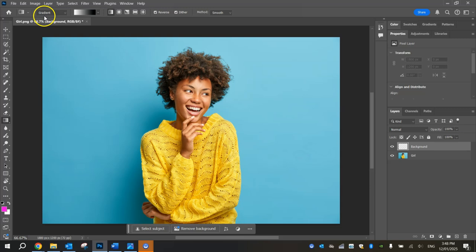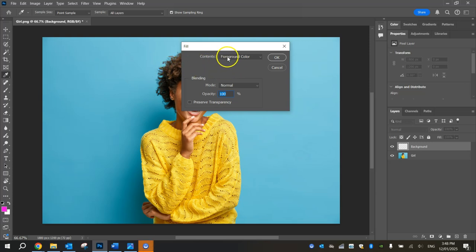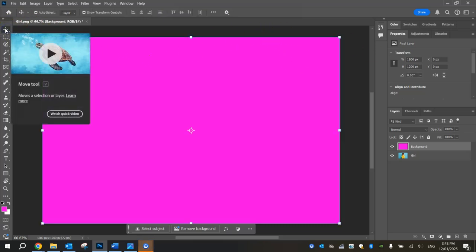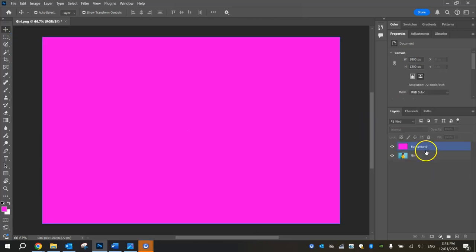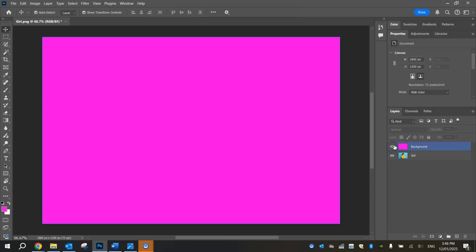And to fill this layer in, there's a few ways you can do it, but a quick way is just to go to the Edit menu, Fill. Make sure the contents are the foreground color, which is that pink color we just selected, and click OK. And there's that pink background I'm talking about. It looks like it wipes out the girl, but remember we're working in layers here, so if we hide this background layer, we can still see the girl there. So don't stress, I'm going to come back and edit her in just a moment, but for now, let's just get this pink background in.